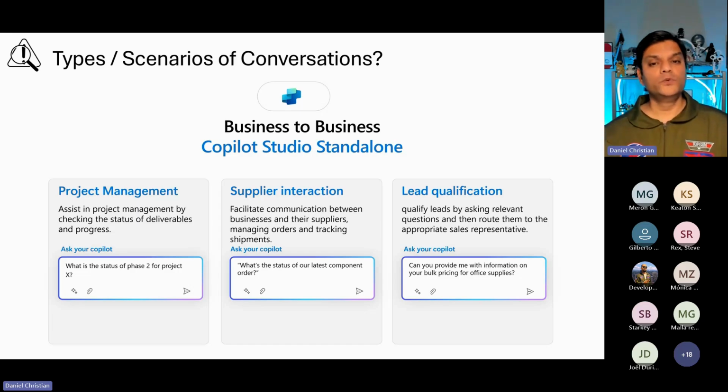Now, this one usually leverages Copilot Studio more when you get into the intermediate section, for many reasons. The big one is authentication, because sometimes when you as one business person ask a question, it will need to authenticate you into another service in the back end. So this section, business to business, is where it starts to become intermediate level. Something to keep in mind.